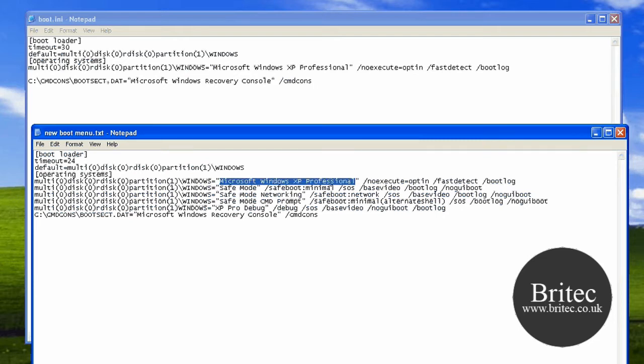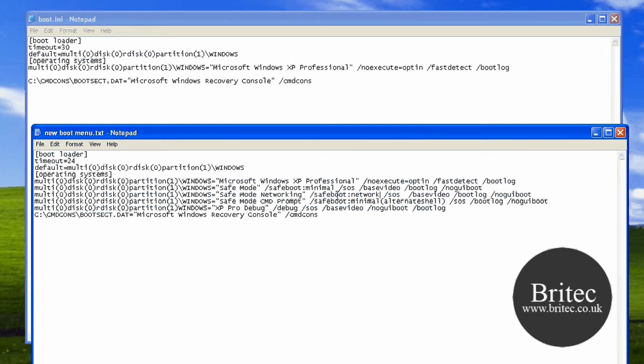menu itself. That's the operating system, and that's safe mode with minimal boot, SOS, base video, bootlog. Now bootlog obviously is going to put an actual bootlog in the C root directory, and that will show us all the devices that have loaded up because we've got it loading up. This SOS shows all devices that are loading up to see where the failed boot has gone. So that's good to have on there. That's why I like to have bootlog installed on there.